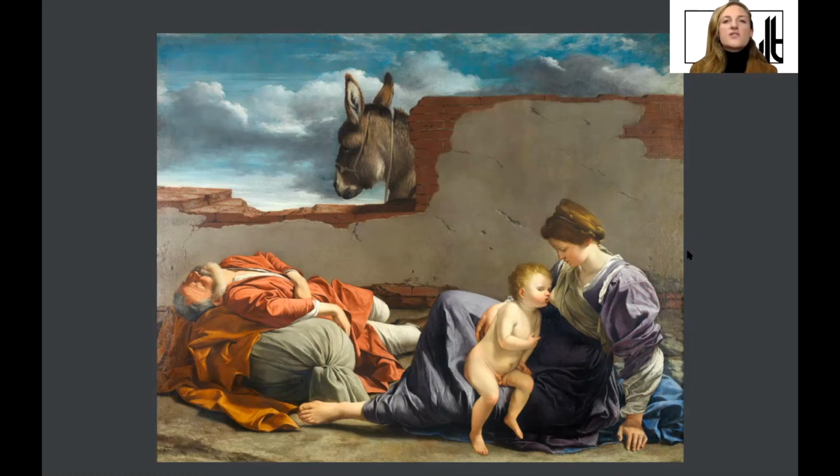So it may be a composition that might be familiar to you if you've been to the Kunsthistorisches Museum in Vienna or to the Louvre in Paris. They both have versions of this painting, and I should have mentioned one was in the collection of the Duke of Buckingham, so hung at York House. That was a Vienna painting, and the other was perhaps the painting that was owned and inventoried in the collection of Charles I. There is a Rest on the Flight to Egypt by Orazio Gentileschi listed in his collection, and it may have been the one that is now in the Louvre.